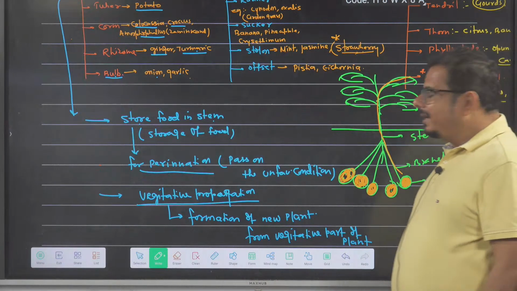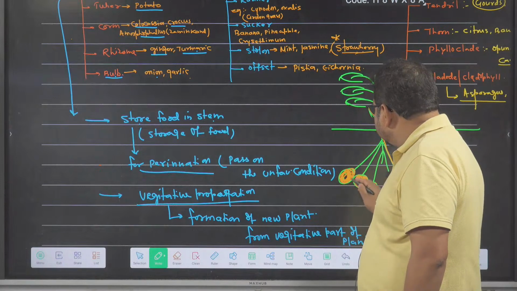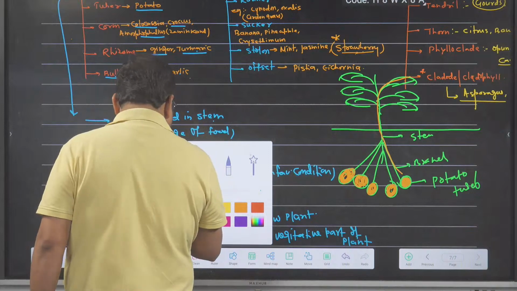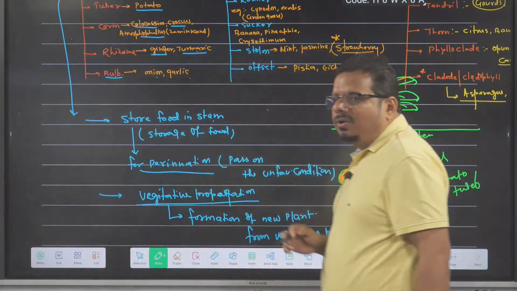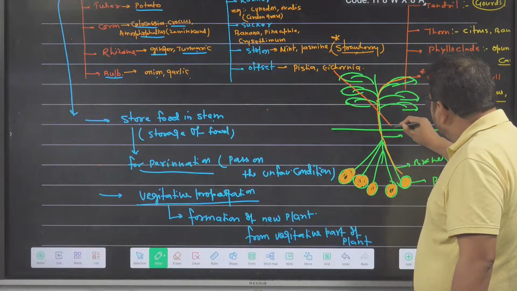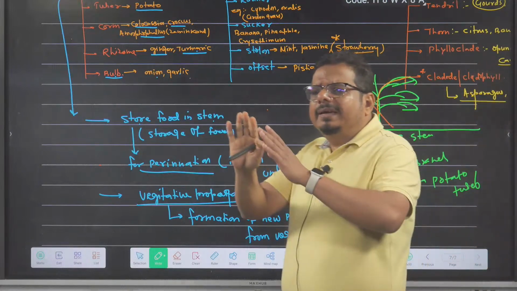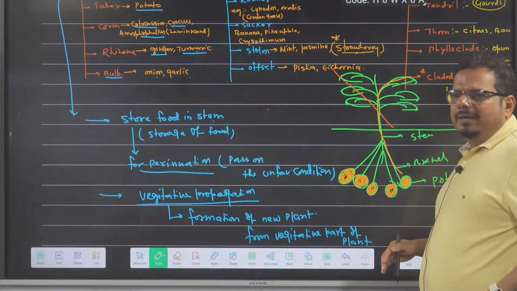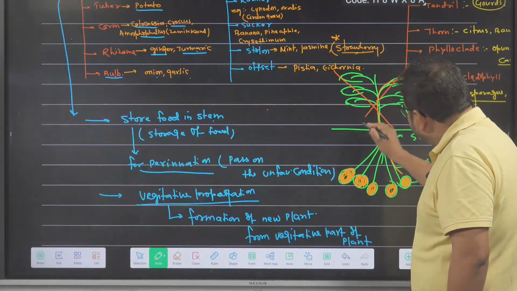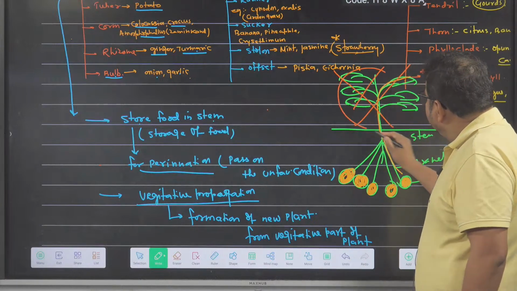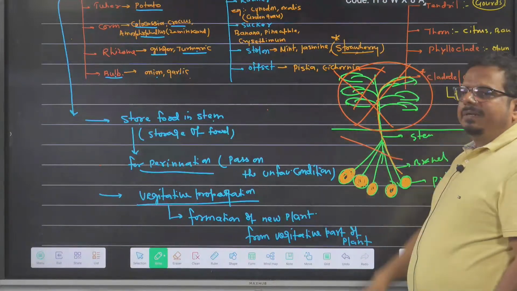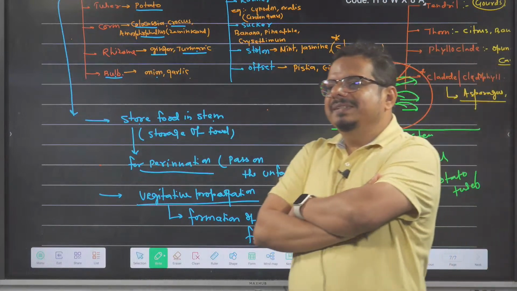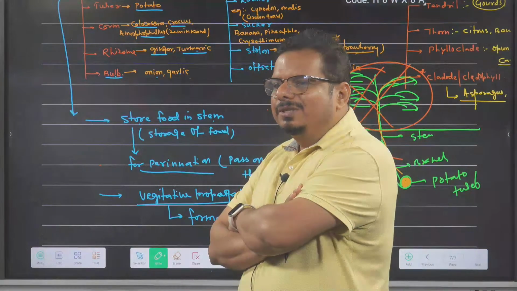They are storing the food for the unfavorable condition. When the condition is not good to survive outside, the upper part of the plant, suppose you are not doing agriculture of potato, I am talking about wild potato, this part will die because the environment is not good. Almost every part will die, but this part will not die. They have stored food. Getting the thing?